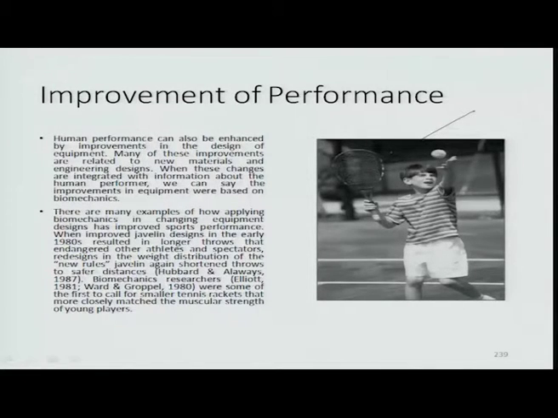So, human performance obviously can be enhanced by improvements in the design of various equipment, and many of these improvements are probably related to the overall weight. So new materials are in question if you want to make lightweight equipment. Even the engineering designs, like I pointed out in the case of this racket, a smaller handle would give the player better impetus or better control of hitting, let's say, tennis balls. So when these changes are integrated with the information about the human performer, we can say that the improvements in equipment are based on biomechanics principles.